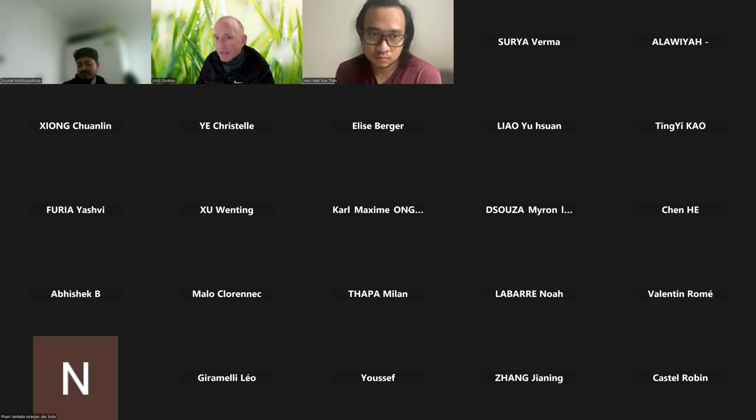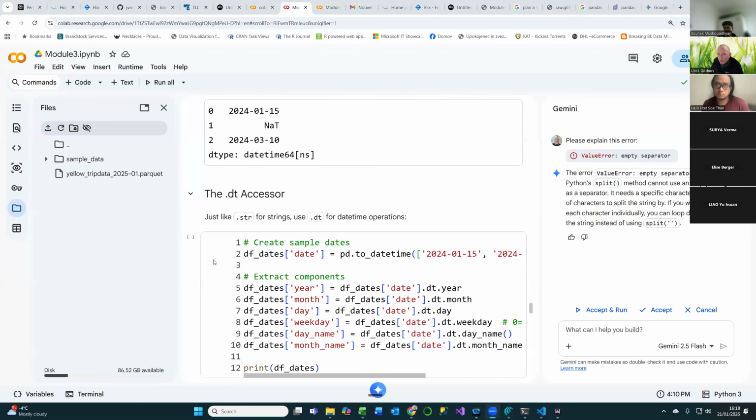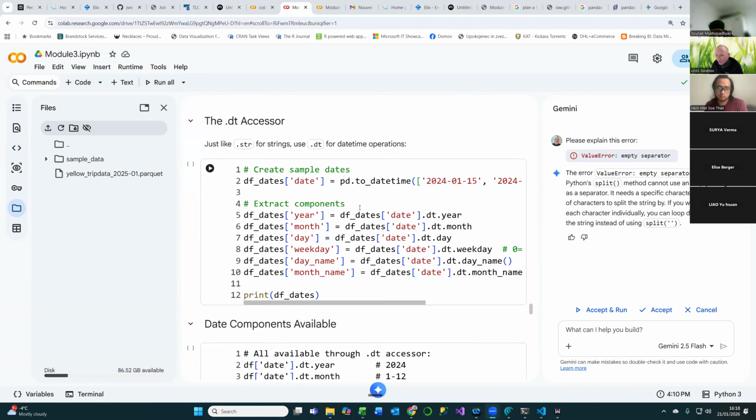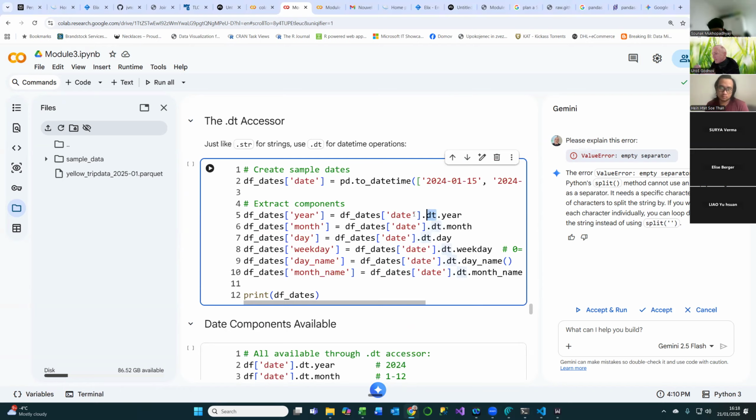Okay, let's go back to our topic. For the daytimes, we use the dt accessor, and then you specify methods. Again, here you have a whole bunch of methods, like weekday.